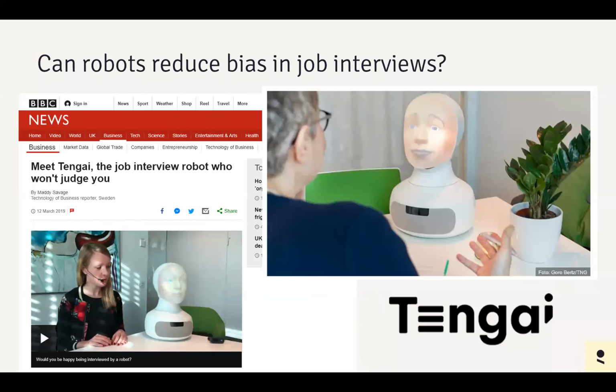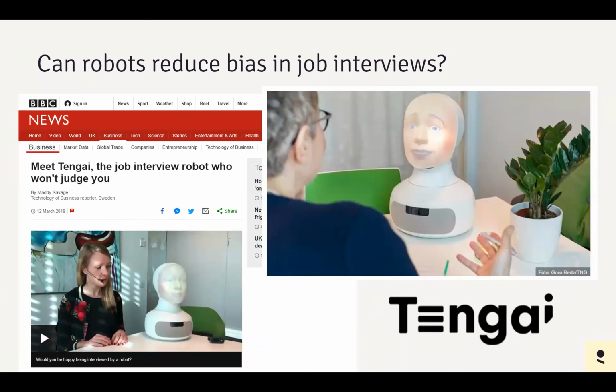When it comes to the job interview that you saw in the video, Furhat's collaboration with a company called TNG, a recruitment company, which has now created the robot Tengai, which is a robot that performs job interviews, or at least early stage job interviews.